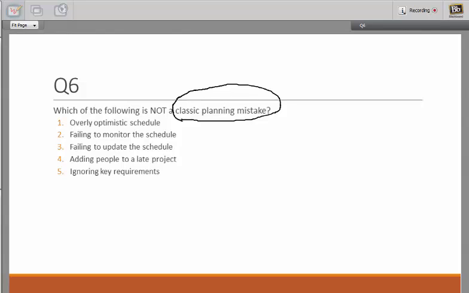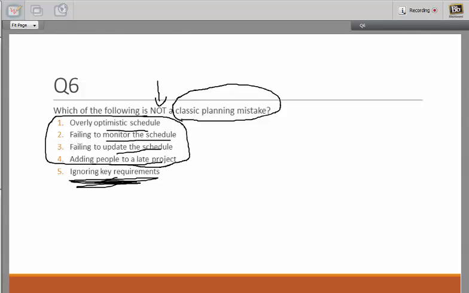The classic mistakes usually include optimistic schedules, failing to monitor the schedule, failing to update the schedule, and adding people too late in the project to fix things. These are all classic mistakes. But the answer to the question, not a classic mistake, is ignoring a key requirement. When you ignore one of the most important requirements, you get things wrong.